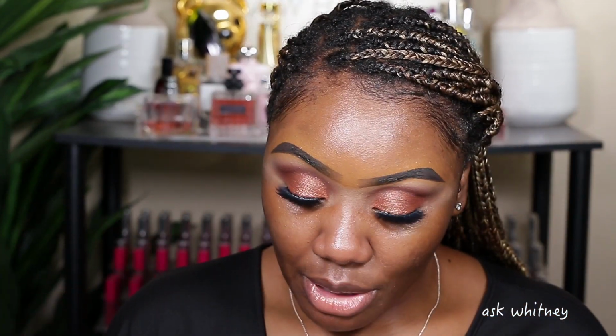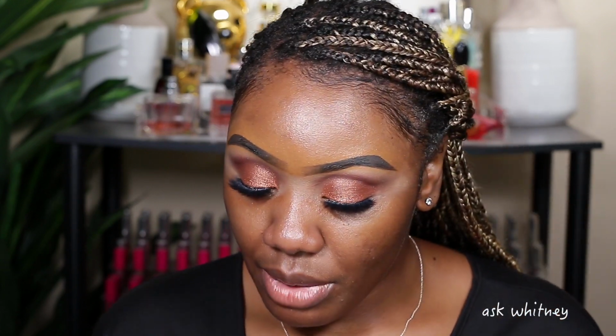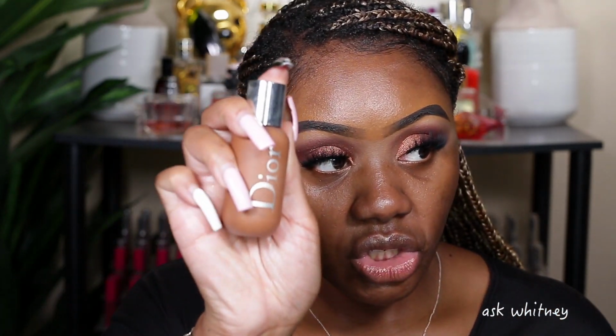Alright, so for foundation, I'm going to be using a combination of two. So I'm going to take the Best Skin Ever by Sephora Collection. This is in the shade 45P. This is like a perfect match for my skin. And then I'm going to mix it with the Dior Backstage. And this is in the shade 6 Warm Peach.